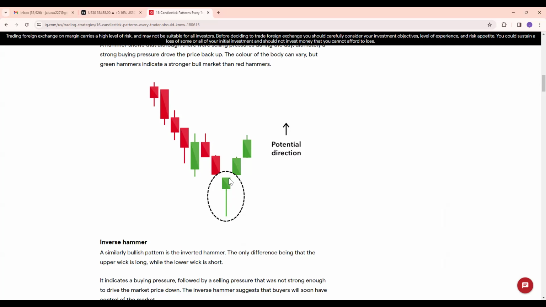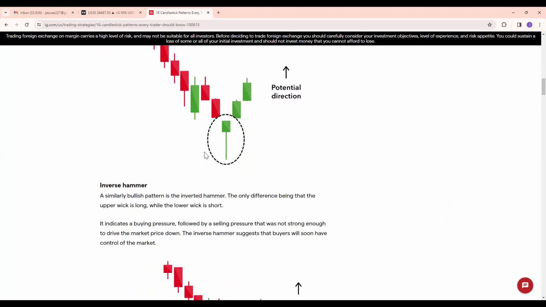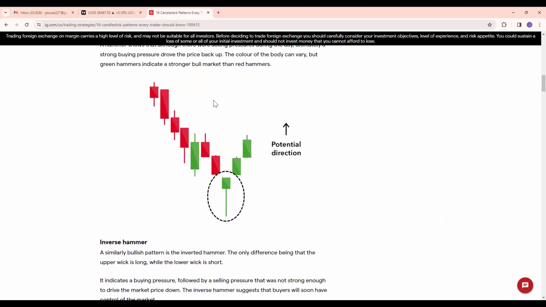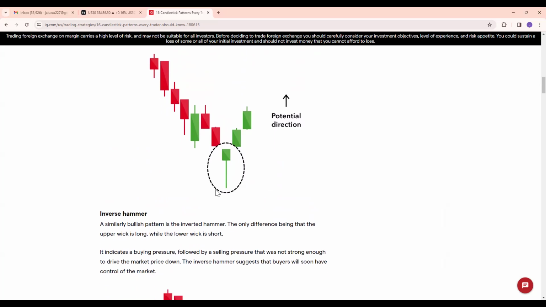What this tells me, considering the trend that came in before this candle, is that price continued with that trend for some time, but somewhere in that candle, price was rejected and the buyers started stepping in and pushing price up. Eventually that candle finished green. What this implies, and what this article is implying, and is completely correct, is that price is very likely to push up after this candle, and that's exactly what it did. That's what you would call a hammer, and a hammer is a reversal candle. So you have reversal candles and you have continuation candles. That's a pretty common one.